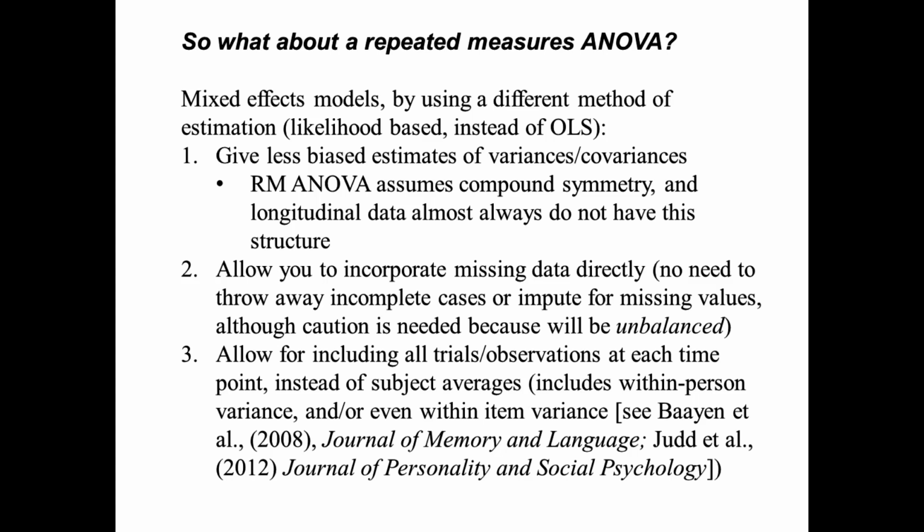And this is also really interesting because you can also look at within item variance. This is something that people talk about a lot in the literature. Say you have some task with the same 20 images or the same 20 words and each participant is seeing the same ones. You want to make sure that your effect, if you have one, is not being driven by one image in particular or one word or one trial. When you use mixed effects models, you can include random effects of the item or of the trial, and allow that to be incorporated into the model.